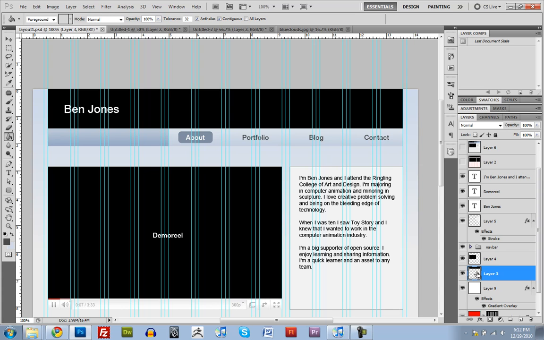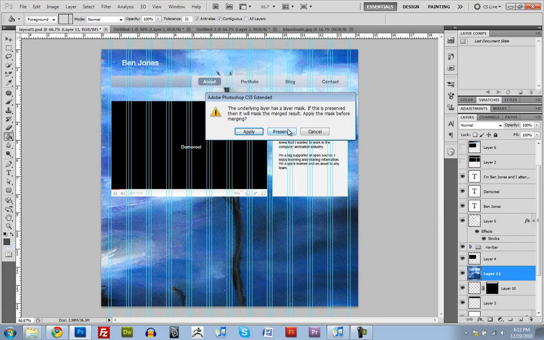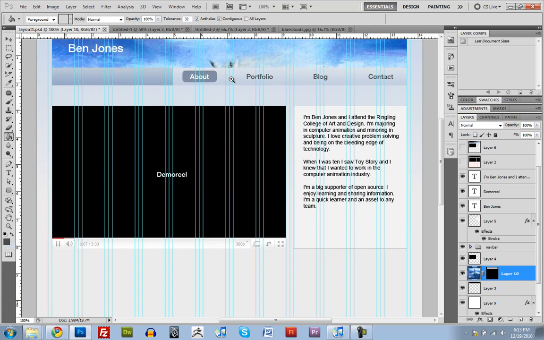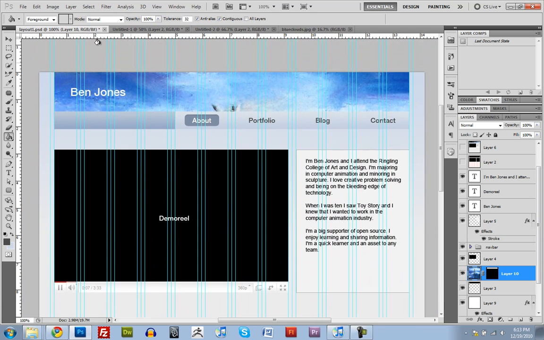And before I paste in that image, I'm just going to control click on the image of the layer, and it'll make a selection based on what pixels are there. So I'm just going to make a new layer, and I'm going to click this little button down here, and this creates a mask. So that made a mask based on my selection. So now I'm just going to paste in my artwork, and I'm going to merge it down by doing Control E, and I'm going to preserve my mask. Okay? So now what I have is that image that I just pasted in, but we're only seeing what I had selected, what's masked.